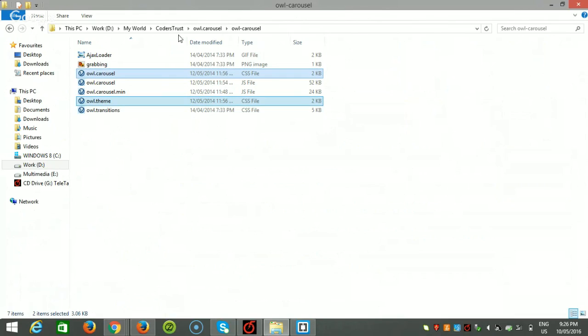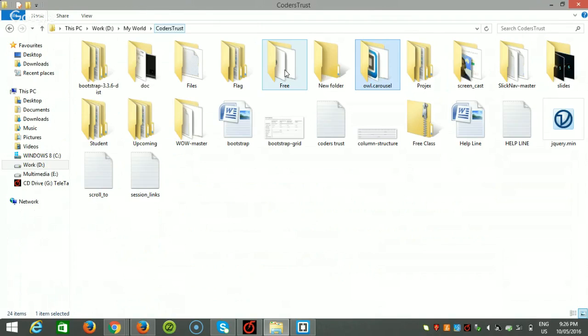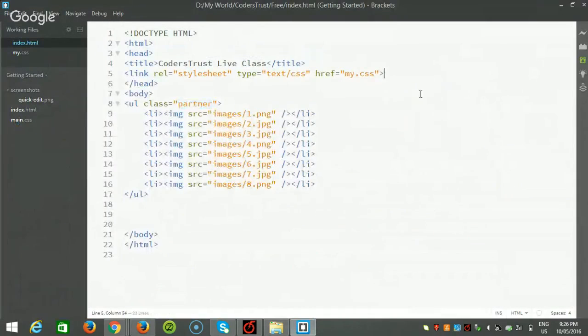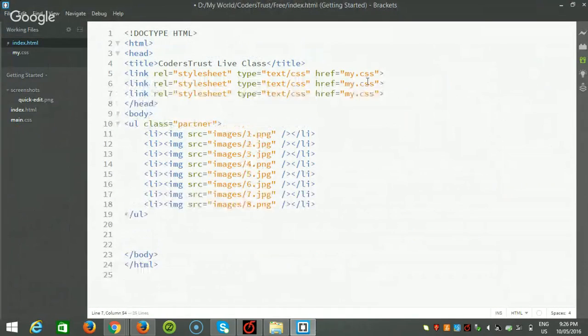These two CSS files I'm keeping in my CSS folder. Then I'm including those CSS files in my HTML. The first one is the carousel CSS, the second one is the theme.